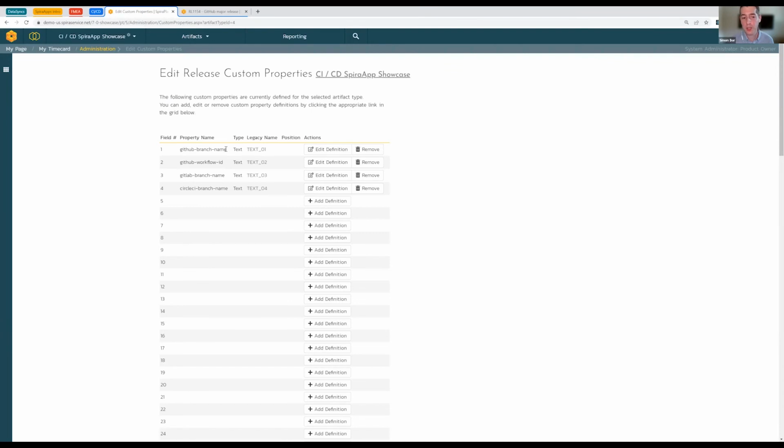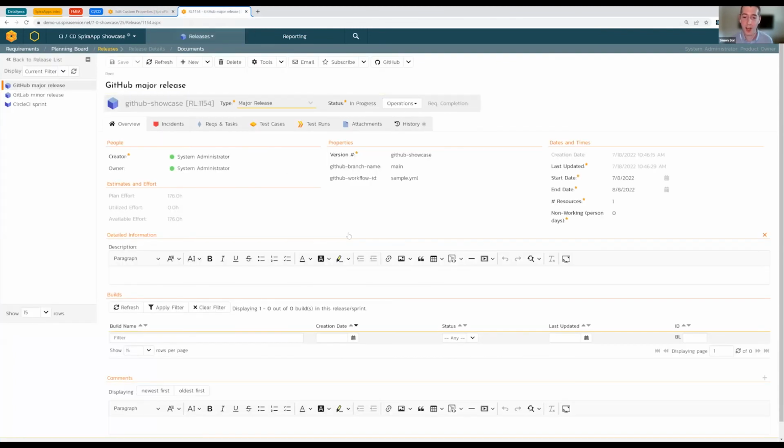But what's very important here, unlike for risks, where we let you type whatever you wanted for the name and hook it up in the Spira app product settings, when you set up these custom properties, you have to use this exact right name here. Again, this is all in the documentation. But once you set up these 2 custom properties, you're then ready to start using the integration. And these have these particular developer or computer-friendly names, because the computer, ultimately the code that has to read these properties, communicates to GitHub about these values.